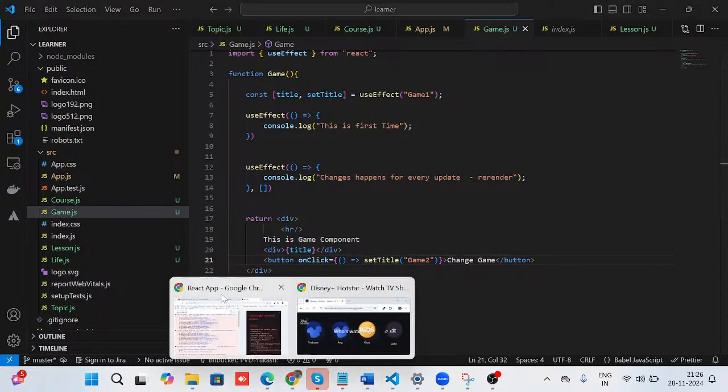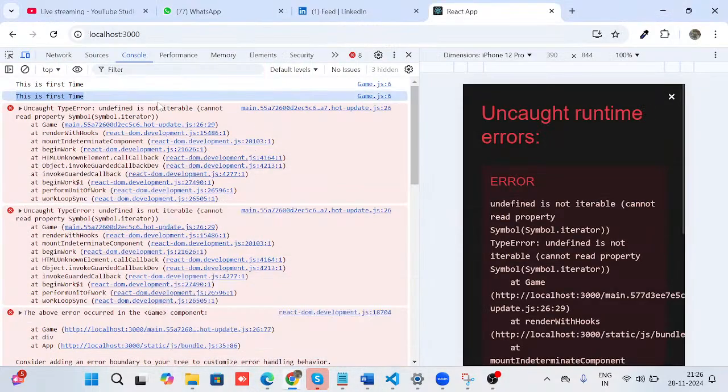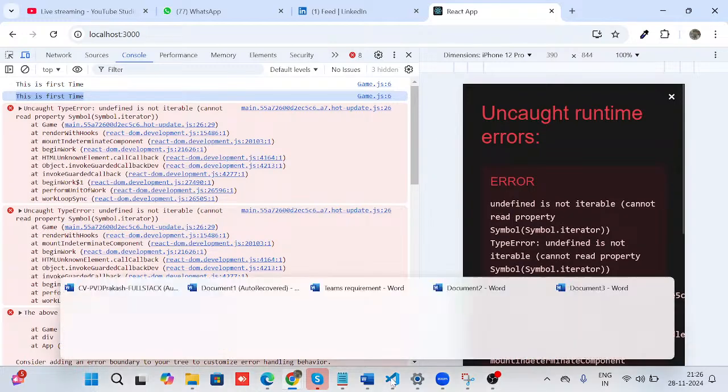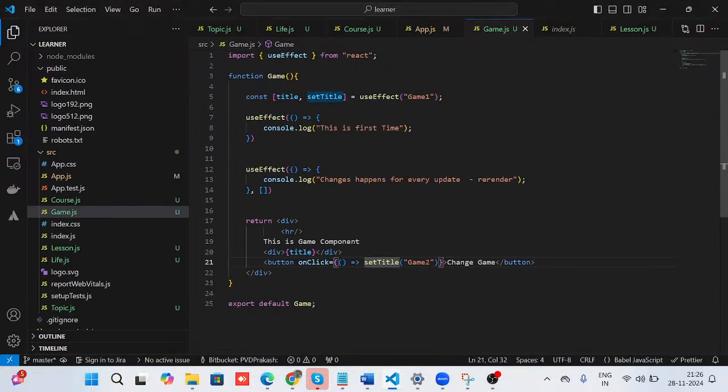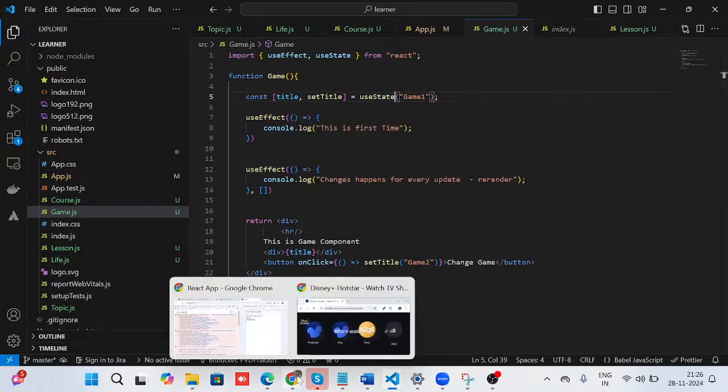What is the error? Undefined. Something went wrong. Sorry, this is useState. We are storing the state value here, the useState value. Sorry.